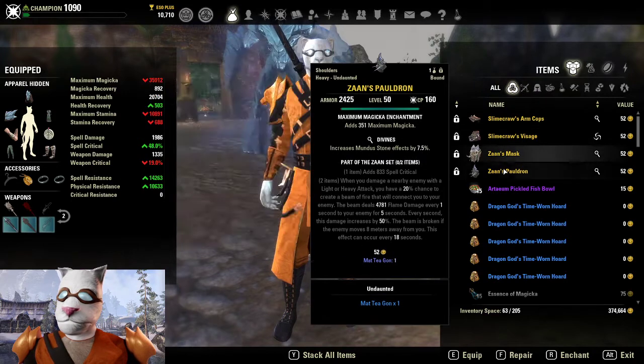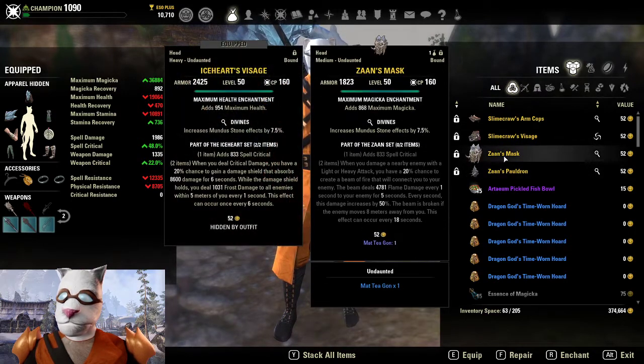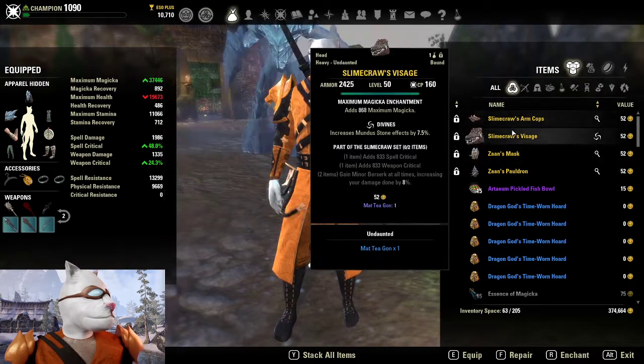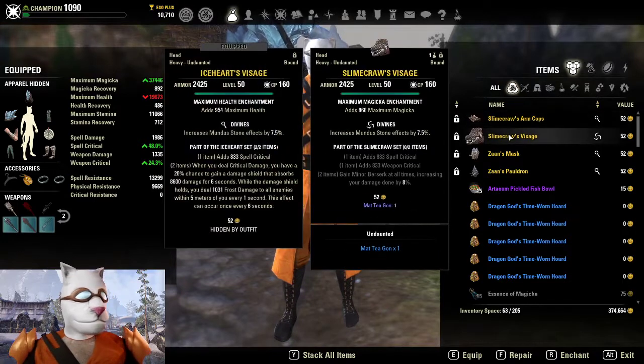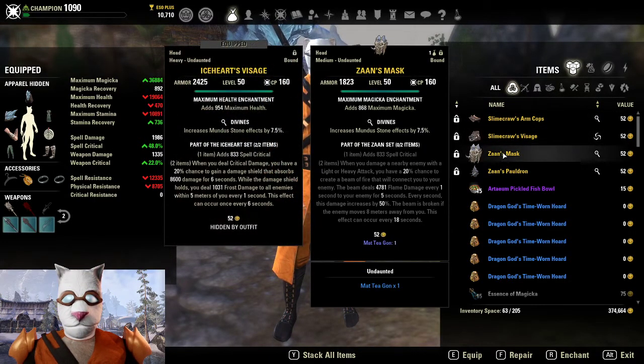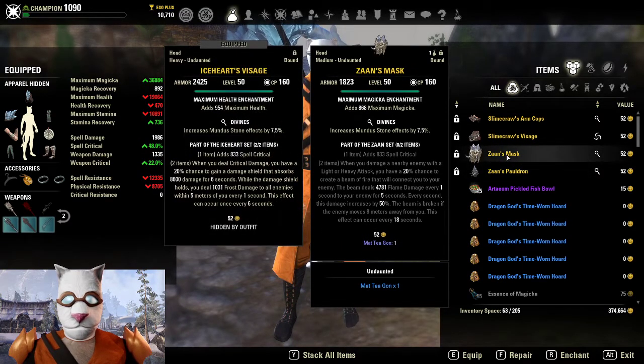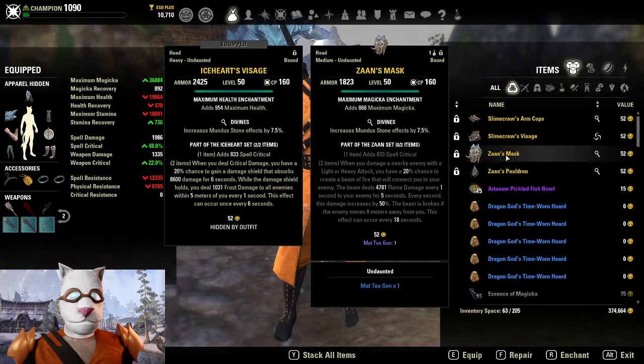The last one in here is Zons. Zons I use because, as of now, it's really good for when I want to parse. It's a good parsing one, and I can use it as well in there. And actually, when I parse for my trials, now I use Slime Craw, so I get a little more accurate of what I would do in a trial. But if I want to try to get some big numbers on my parsing, I use Zons. Zons does a little bit more because of its special thing.